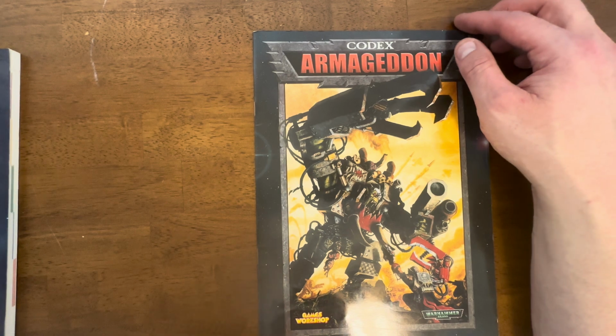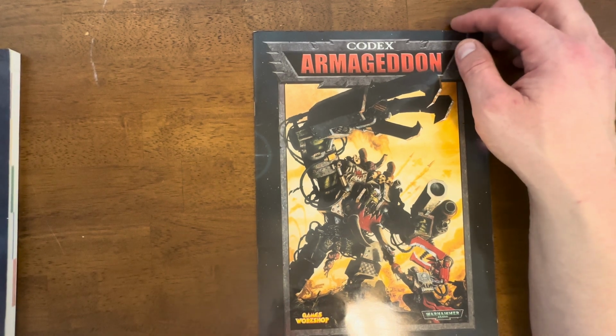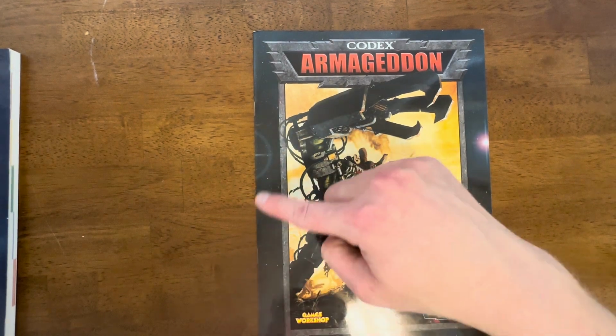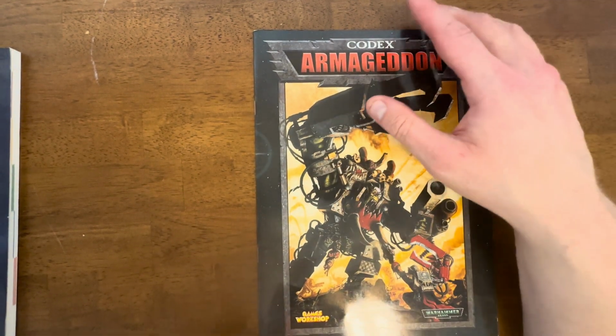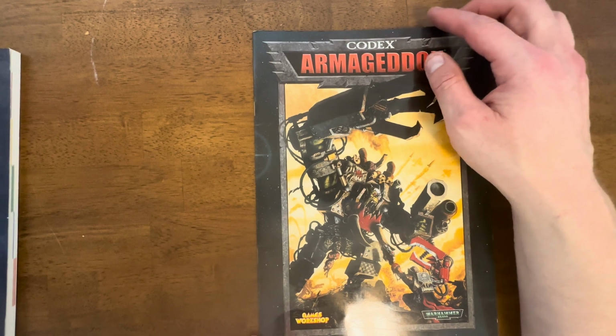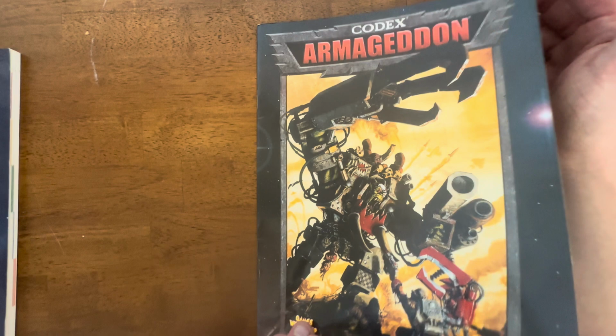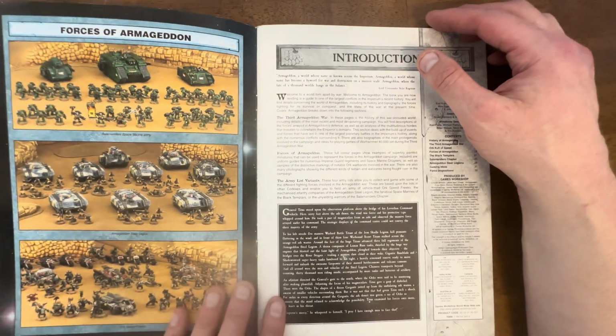But anyway, the Armageddon Codex, I think I have a few of these. This one I'm pretty sure is the one that came with the army because it's got a bit of spine damage. This book was just so important to me, getting back into the hobby.